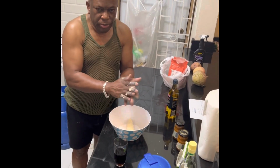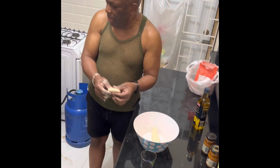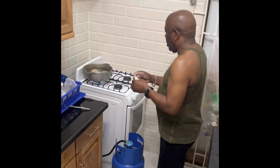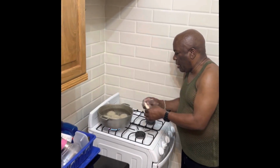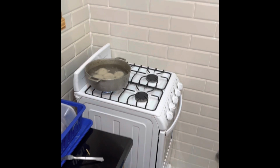Put your iPod now. Banana and dumpling. So I'm sure they don't try to put on the dumpling inside it. Wrap it in. I know I'm a corn dumpling, you know. It's a mama, my corn dumpling.